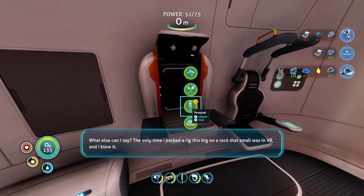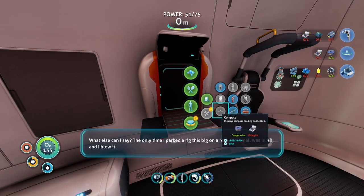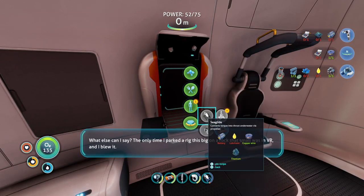Okay, that was weird. What else can I say? The only time I parked a rig this big... My ship is now doubling up on the map.